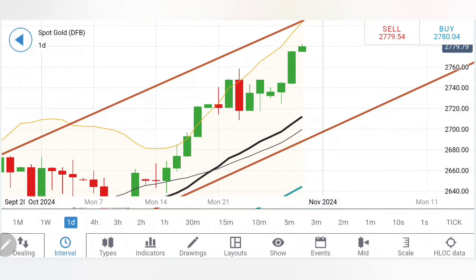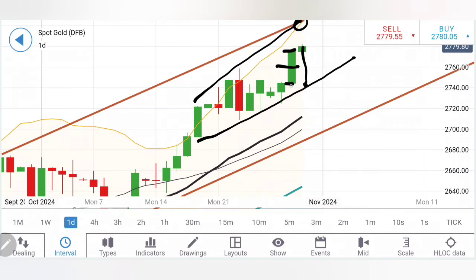Now look at the daily charts. Look at yesterday's candle — a flat top and a flat bottom, this is a Marubozu candle. If you connect the highs, see the highs are far above towards 2800 levels and the lows are towards 2740. Today, if it stays above 2784-85, chances will be high that we may see 2791. The possibility will then be high that 2798 and 2804 levels can be seen today itself.